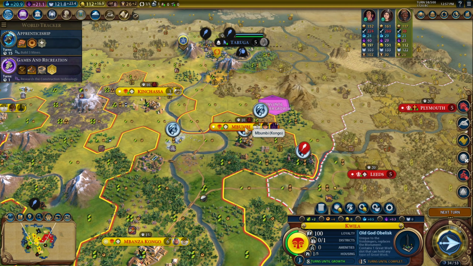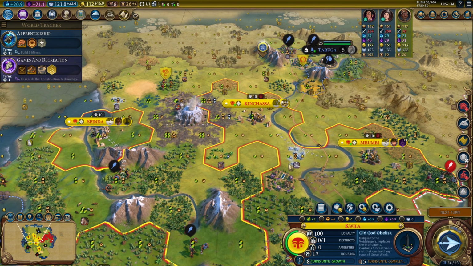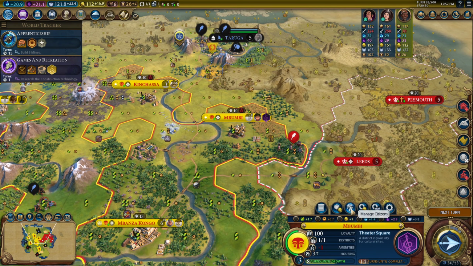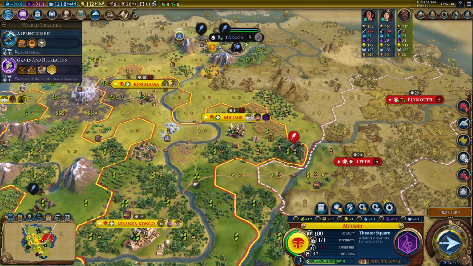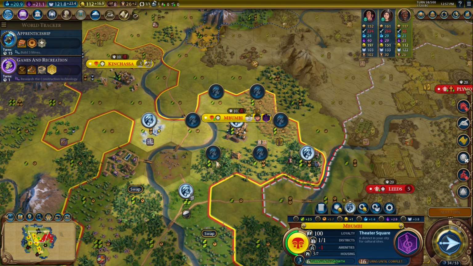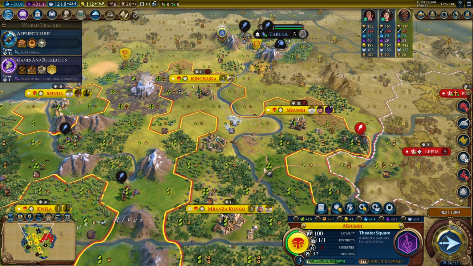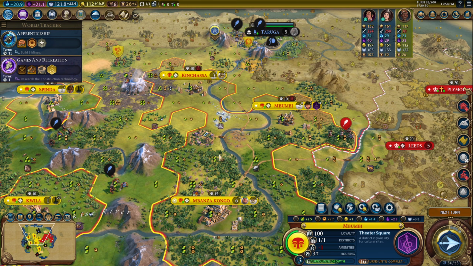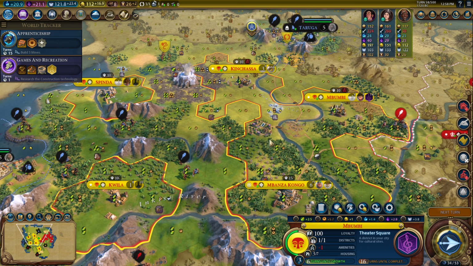Speaking of which, we're working good tiles in here. Actually, this is not a good tile to be working. Let's swap that tile. If we can work. Yeah, that's a better balance. I guess eventually I could build the Hermitage here if I put Kongo's theater square there.